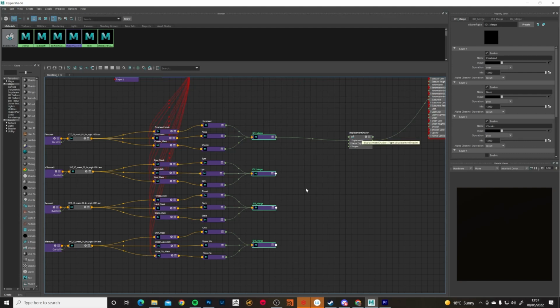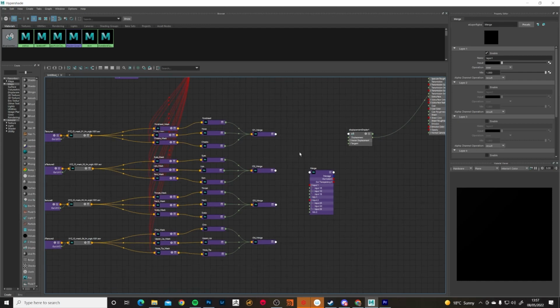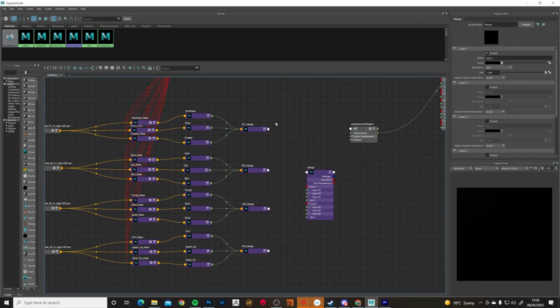And surprise, surprise, I'm going to use a layer RGBA. So let's press tab, put down another layer RGBA, drop it in here, and we'll just call this merge. I will expand these slightly. I'm going to delete this connection here. And then again, the only channel that we need to take from all of these is the red channel.